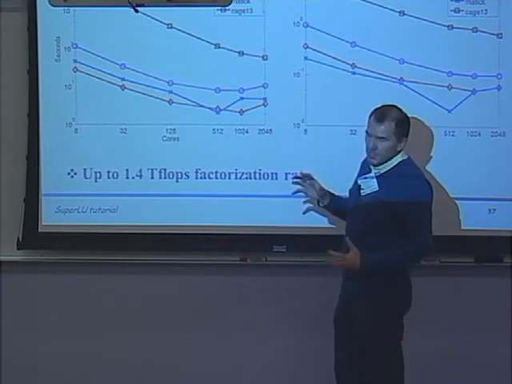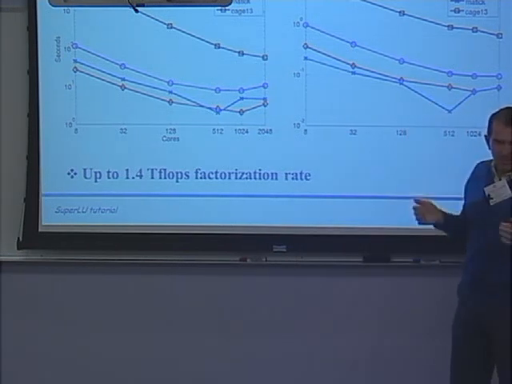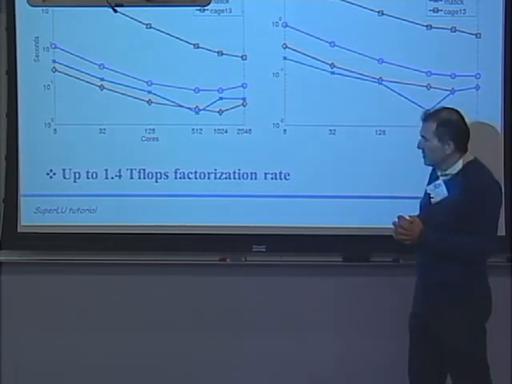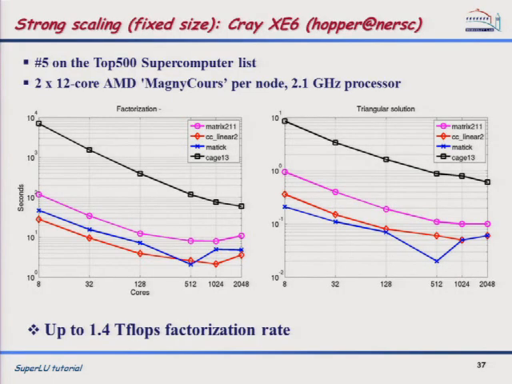not for all matrices, because then you would be dealing with small matrices on each one of the nodes, right? That would be the same kind of situation that we saw with ScaLAPACK. It's not always the case that just by increasing the number of cores or nodes, the computing time is going to be reduced. But this one here, the cage13, I think this is the DNA application. You can see that the time basically went down all the time up to 2048 cores. Here there was some sort of fluctuation for that matrix that I don't remember. I think it's in circuit simulation.